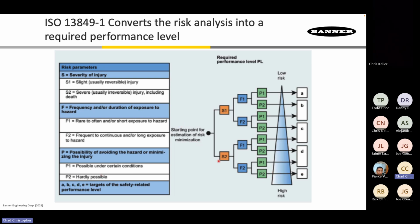So you can see as you go right down the flow line here to a PL E safety level, the PL E is the highest level of safety in the current standard systems. Unfortunately, I don't know what they were thinking when they laid this out, but what you also see, a fairly common one, is maybe a less severe event, non-irreversible, but it's still frequent, and you don't have much of a chance to get out of the way. So say this was a light-duty pneumatic press, servo with good torque limiting, something to that effect. Now you're in a PL C safety level, which has nothing to do with a programmable logic controller. And I'd like to smack the person that came up with using PLC as part of the safety nomenclature.